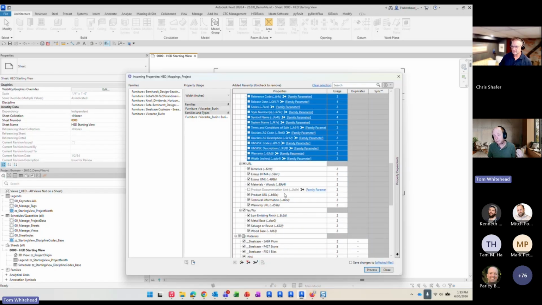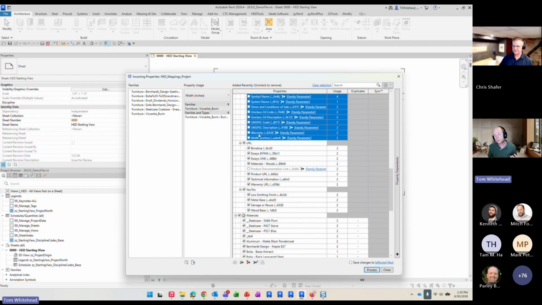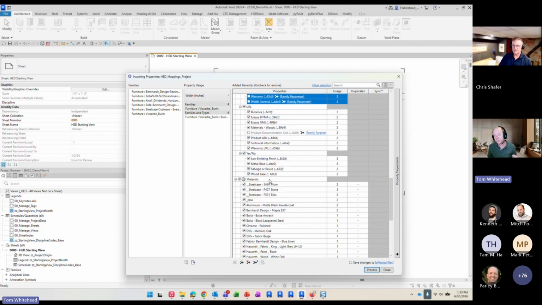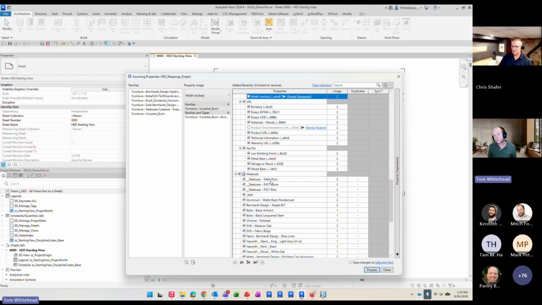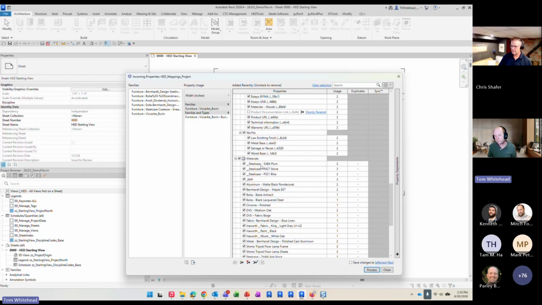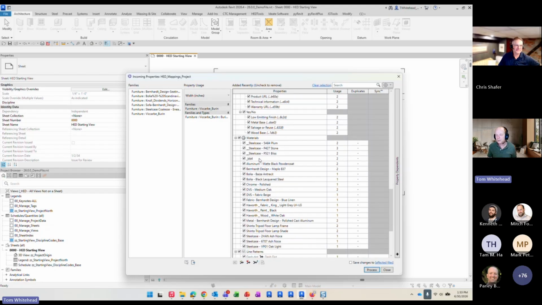The materials here, of course, we want to get rid of the URLs. There's more parameters here. Now you'll notice that Steelcase, of course, has to be more important than everybody else, so here it is at the top. In some cases, I could just replace these. Now you get into a delicate situation where I want it to look exactly like it did, and there's a good chance that whatever images go along with these are gone.